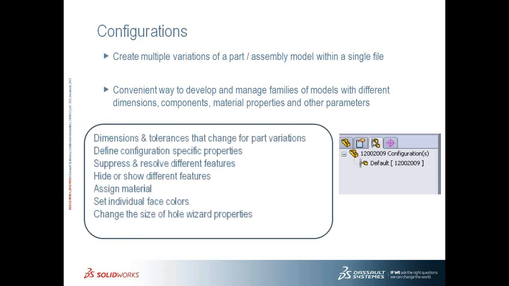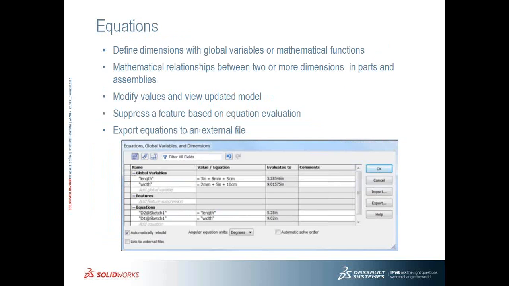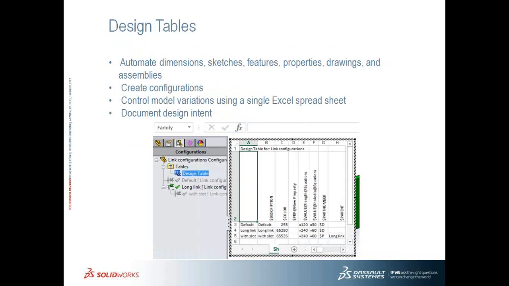So we can suppress and resolve different features, hide or show. We can also assign material and face colors, and change the size of the whole wizard properties. Coming to the equations, we could define the global variables and mathematical functions as well. And similar to the configurations, we can suppress and hide features, and also export equations to an external file to be used as a template.